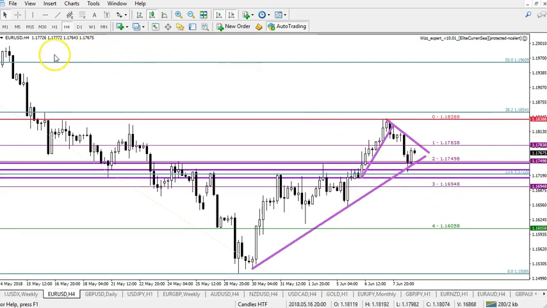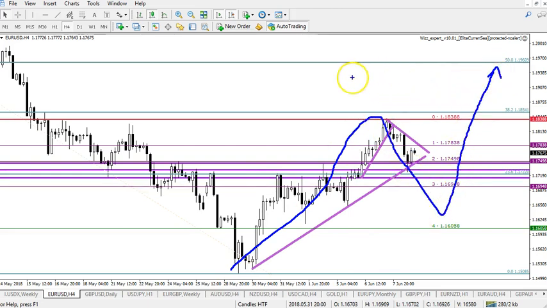Now, what if that does not happen? Or what if price moves down and then bounces up again? So any strong bullish candlestick patterns in this zone is a warning to be cautious, because there could be a bigger correction like this up to the 50 fib, some complex correction like a WXY. It doesn't seem likely at this moment, but it could happen. So that's why we have to be careful of any very impulsive price action here.